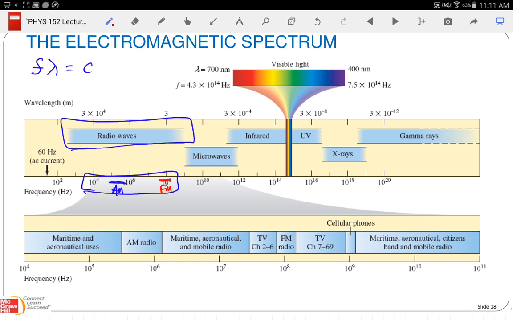But if you're playing classical music, you want to hear the nuanced sound, you want to have more data in there so you can have better reproduction of the sound. And so FM is the better choice for the high quality sound options. So there's different reasons for the dials. And of course, they were developed at different times. It used to be your car always had just an AM radio. You know, I came to America about the right time for them to start to have both in the cars.